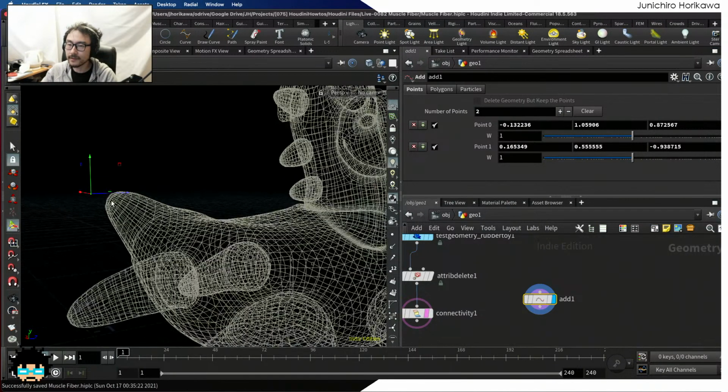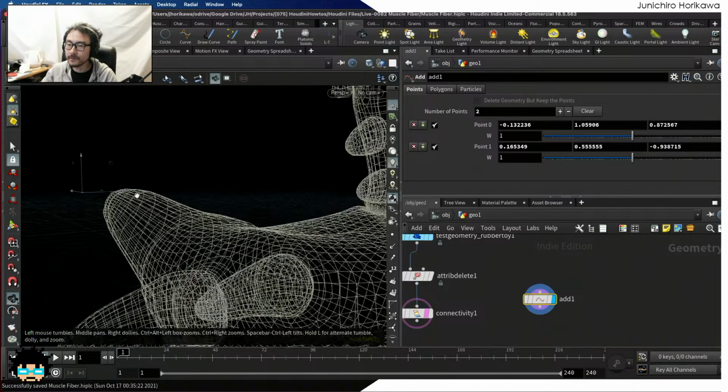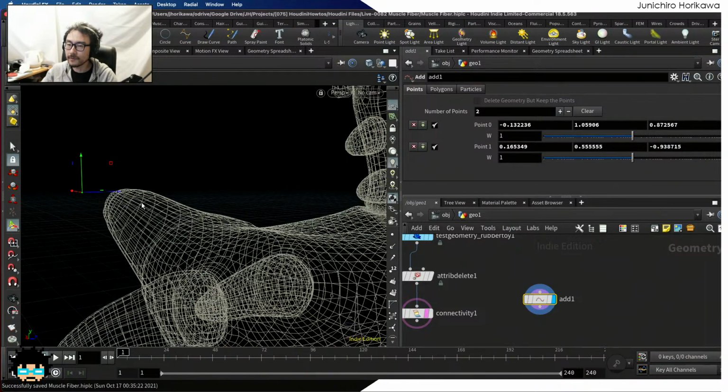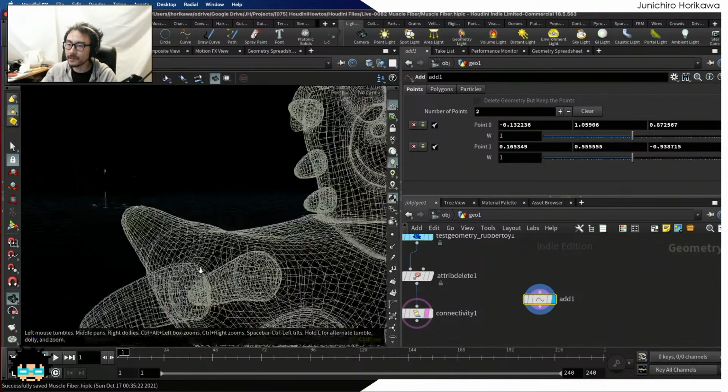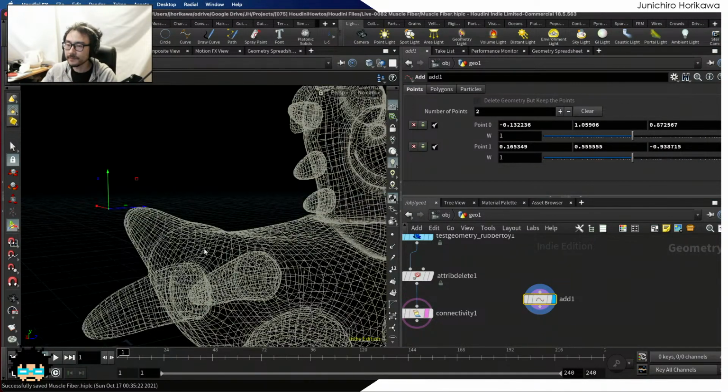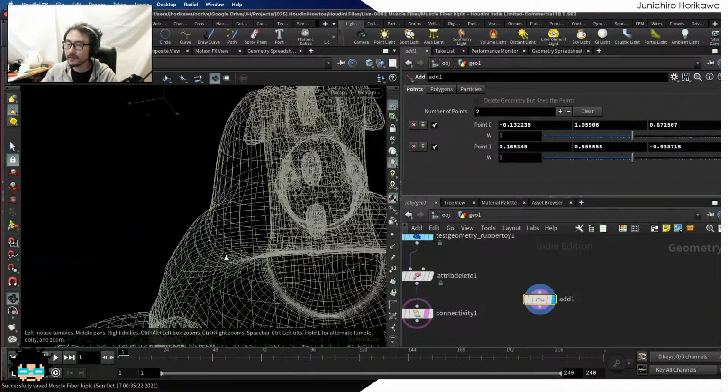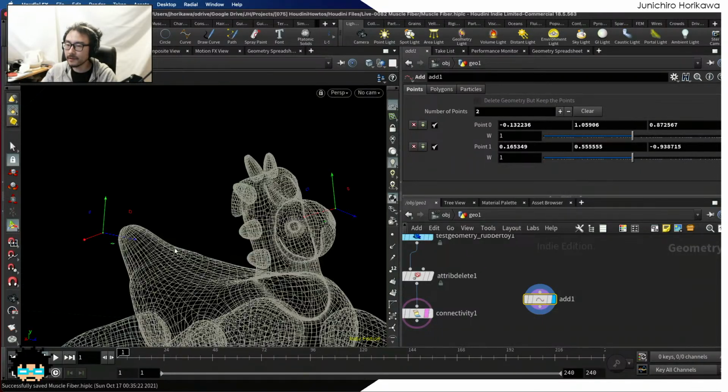Let's say this is the starting point position. I'm going to calculate the distance for each point on this geometry to this point, not linearly, not a direct distance, but a geodesic distance, which means the distance on top of the surface.